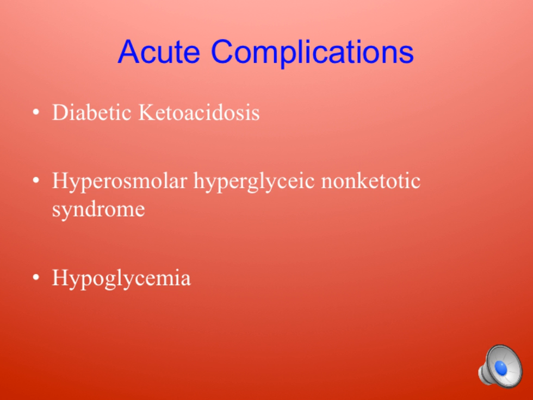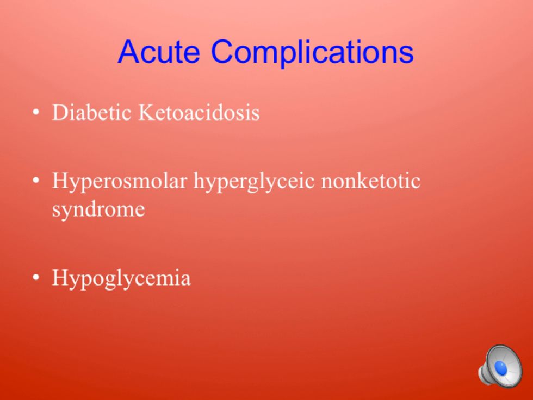Oftentimes, especially in children, they come in and they're in DKA. They've been feeling lousy, and the child can wake up, and they bring them to the emergency room, and boom, they find out they're in DKA. Never had any idea. And of course, parents are looking back and going, wow, all those symptoms were there, those 3 Ps that I mentioned earlier, the polyuria, the polyphagia, and the polydipsia.